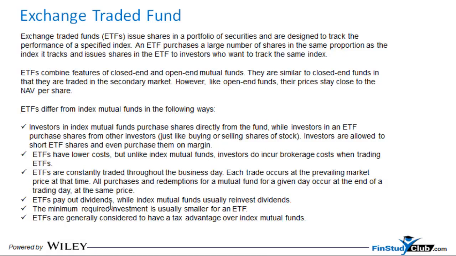ETFs pay out dividends while index mutual funds usually reinvest dividends, but not necessarily so. Sometimes they as well pay out dividends. The minimum required investment is usually smaller for an ETF. ETFs are generally considered to have a tax advantage over index mutual funds. So these are more of facts than anything else, which you should keep in mind.